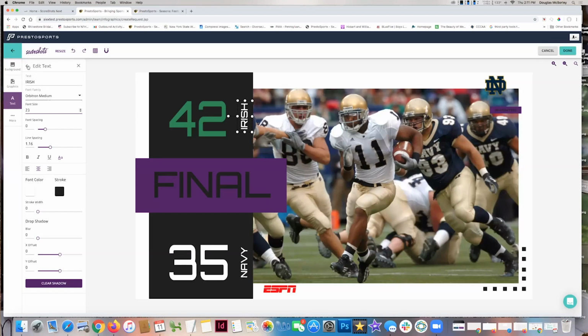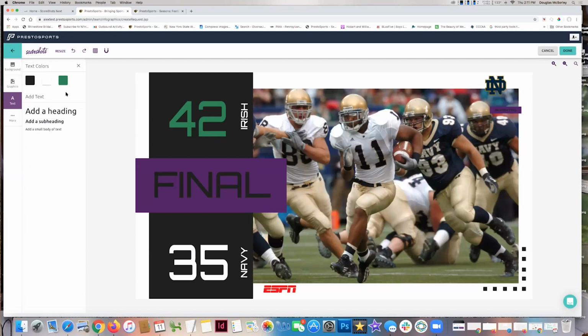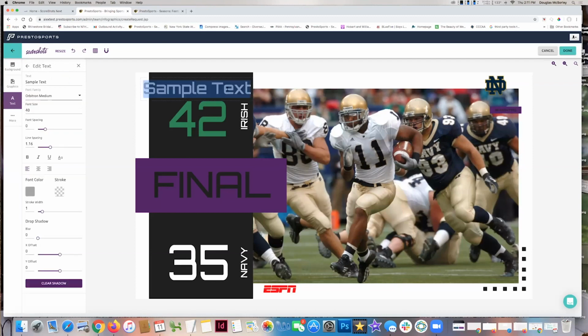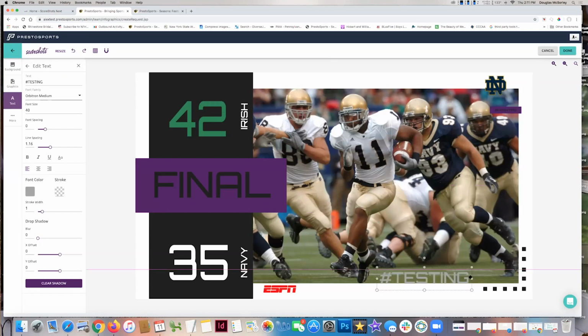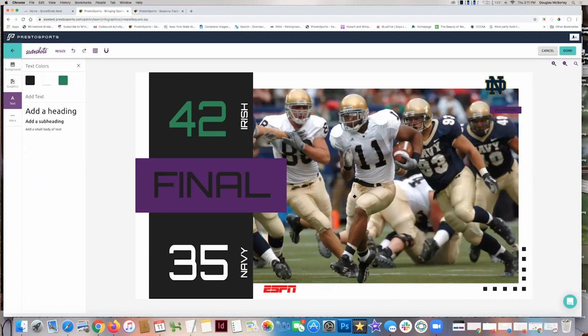And just like I move the logos, I can change text. So for this example, I can add text as I need to. So I can add a heading, subheading, or small body of text. So for right now, I'll just add a subheading just to show you I can move it. So I'll just add a hashtag testing, just so you can see I can move the text just like I move the logo. So a lot of different variety that you can do. So I can move the text, I can make it larger, I can make it smaller. I can also, for example, if I don't want this placeholder, I can hit delete and it'll remove that text. So we do have the placeholders within the templates, but you can delete the text if you need to.